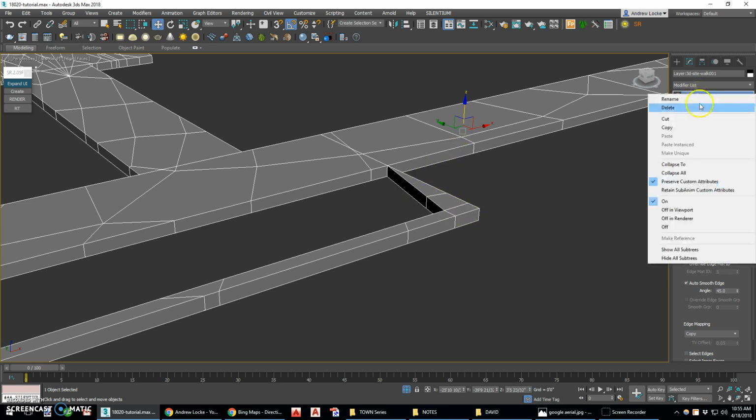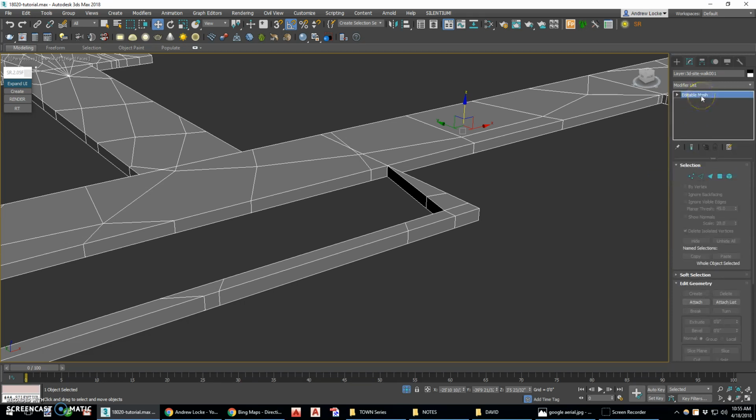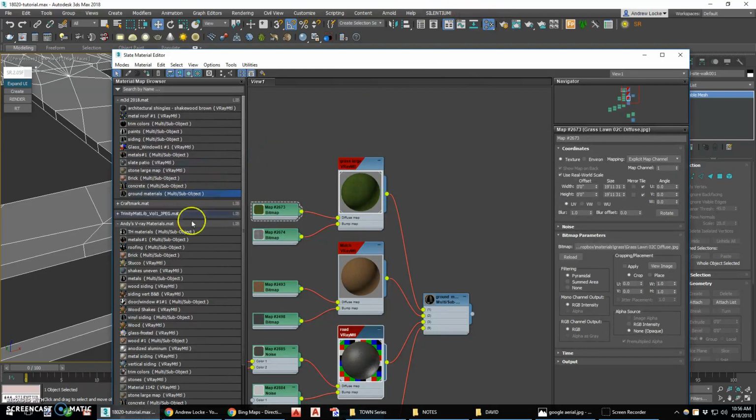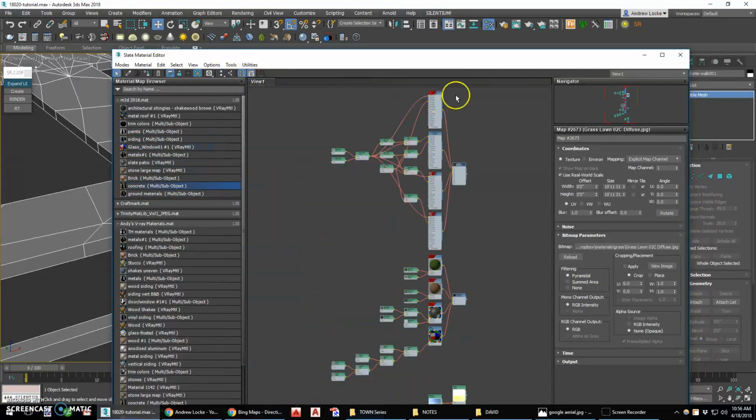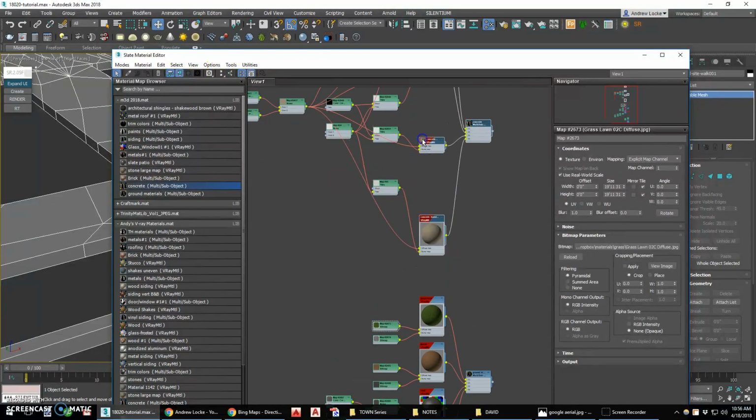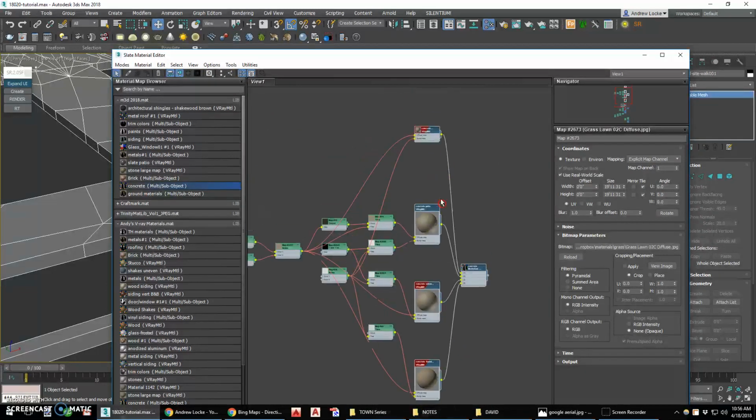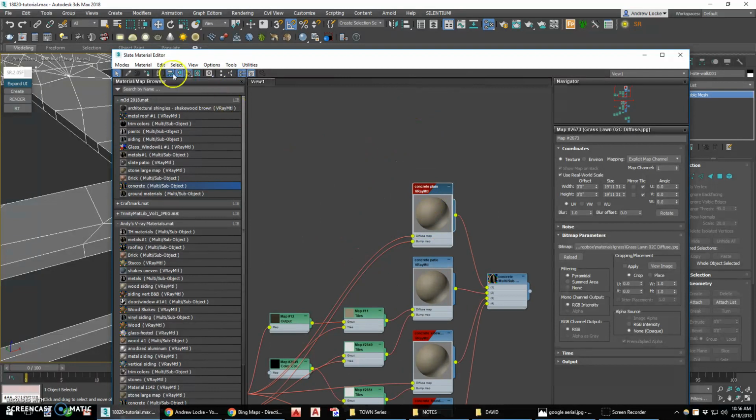I'm going to go ahead and collapse all, just down to a mesh. And I'll go ahead and give that a concrete material, which is a material I have to bring in here. Minimize these. I've got a few different concretes all linked by a multi-material here, but I'm going to give it, now you can see it put that material on there.